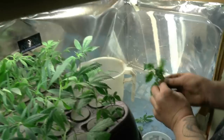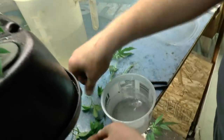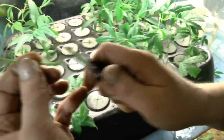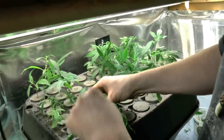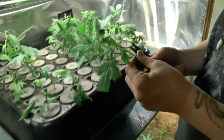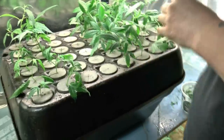As I pulled it out, they all went upside down in the water, which is kind of cool. Four of four. I cut, well, they're all falling out, so that's okay. It's just the taproot there, so I'm just happy with that. I'm very, very happy. Now, what's the big funeral for? 45. Boom. Little scrape. Dead center.